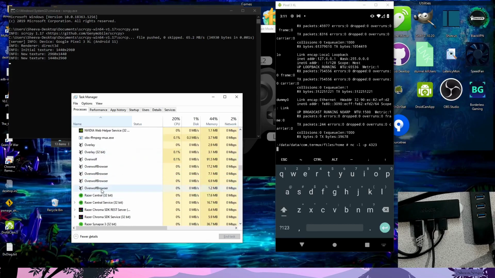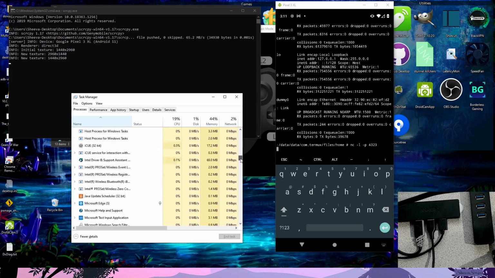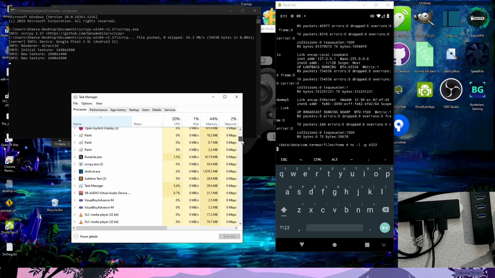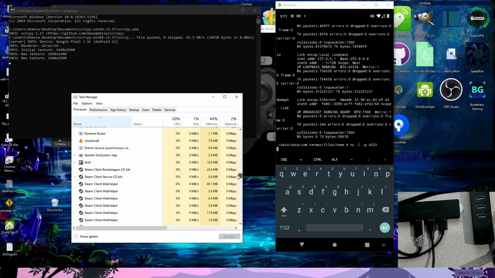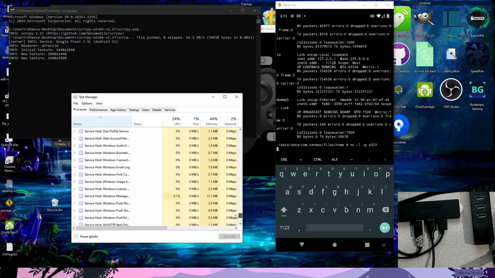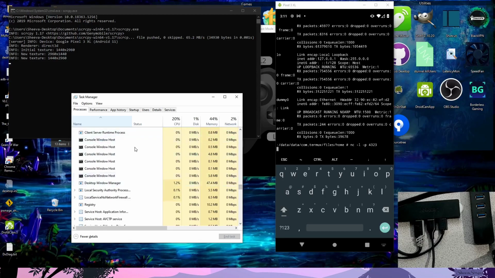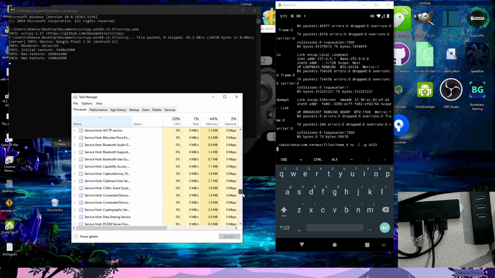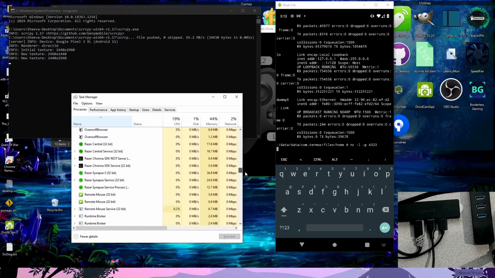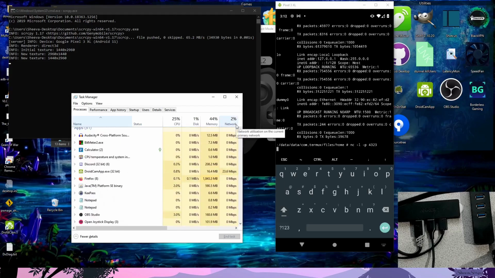We have Overwolf, OP would be right around here, no PowerShell here. And same in the upper menu. I actually don't remember where it goes, but you can see Paint, RuneLite, all of this. It's not showing up anywhere. You can see all these console window hosts for stuff I got running, but no PowerShell. However, that's the only indication that this is running. So fingers crossed. I probably messed something up.